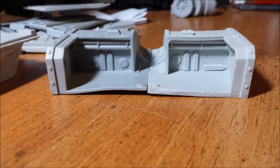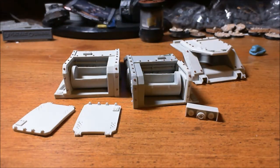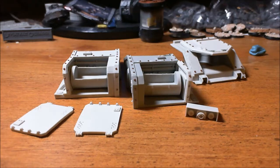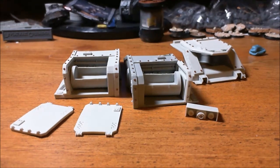Kind of show you what it looked like coming out of the box. You can see that the pieces were warped. Definitely some warpage going on. In fact, you can kind of see this door right here still a little warped. But to fix that, I basically used some water in a little Tupperware container, put it in the microwave about 90 seconds, put the pieces in. It takes some trial and error with the water, obviously, learning how to do that and not messing up the pieces. But got pretty good results.